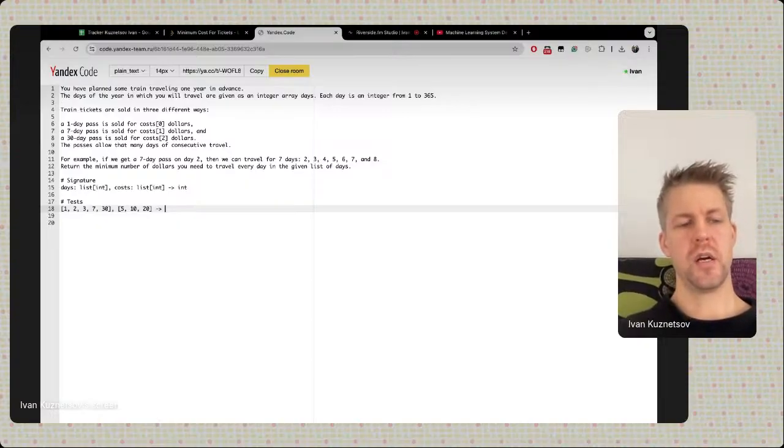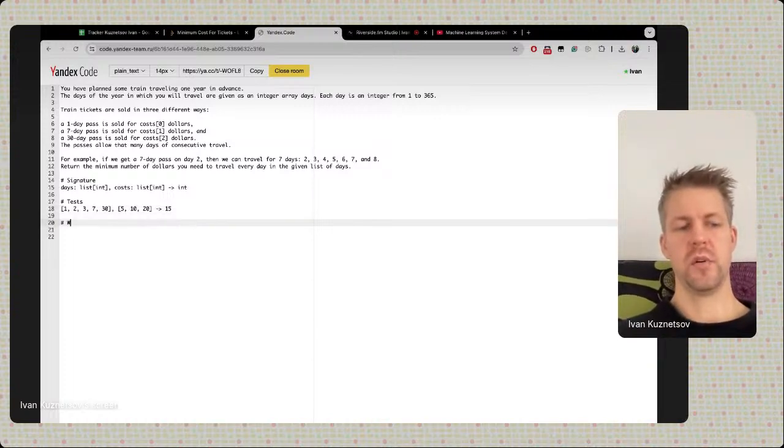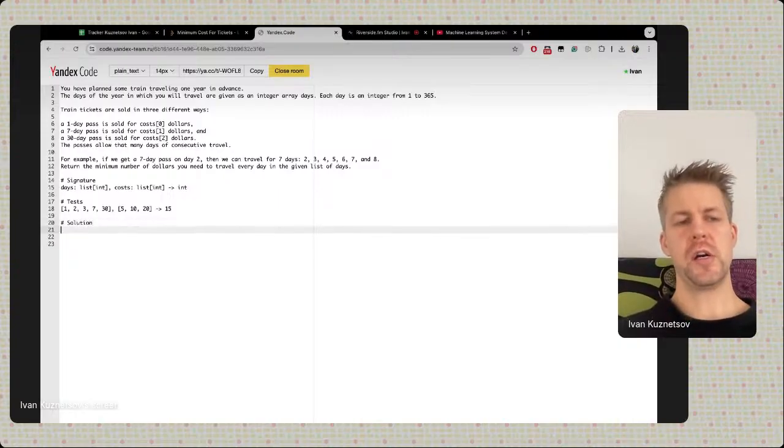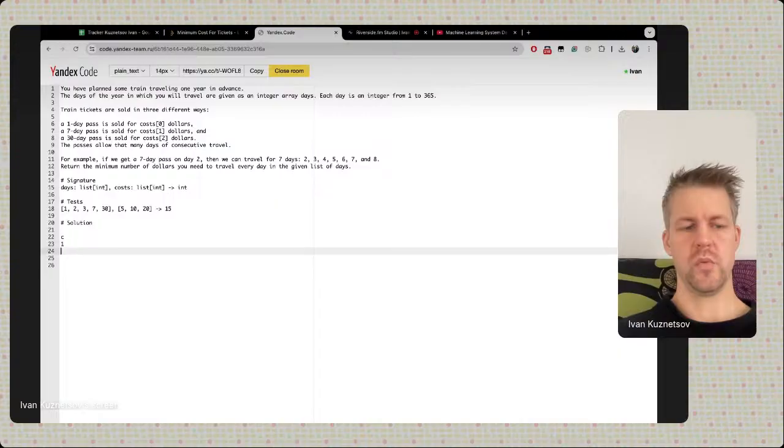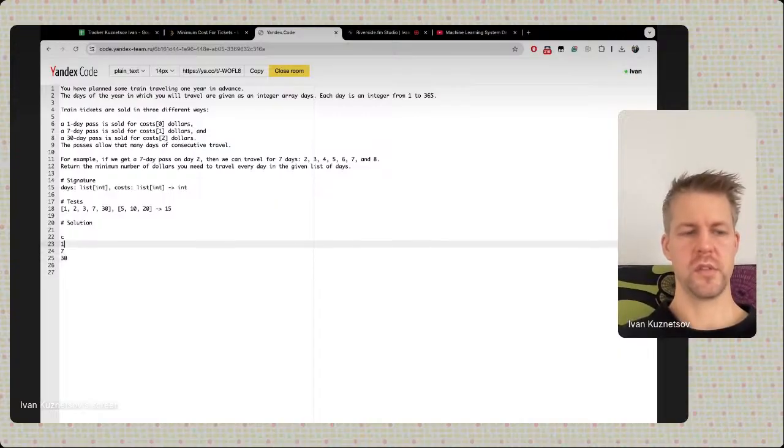Okay, so here the correct answer is 15, and I'm thinking about the solution. I'm thinking about a two-dimensional matrix where we have costs as the vertical axis. So basically costs will be 1, 7, or 30-day costs.